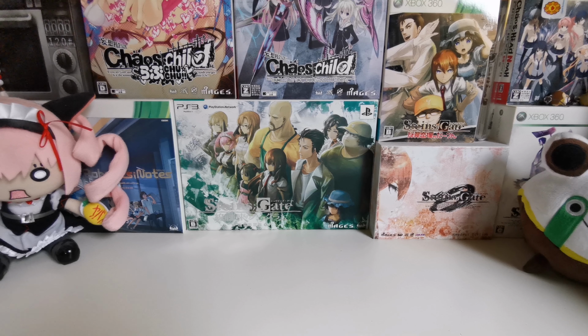Right, so next up we have this. It's dyed a little bit. It was like that. It is a t-shirt. Now, it is an Occultic;Nine t-shirt, and although I'm going to straighten this, I'm not going to take it out. And I'll show you why in a second. I'm just gonna, oh my god. Whoop, whoop, whoop, whoop, whoop. There we go. Now, why I'm not going to open that, and it's also a large, so it fits me. Why won't I open this? It's because I already own one.